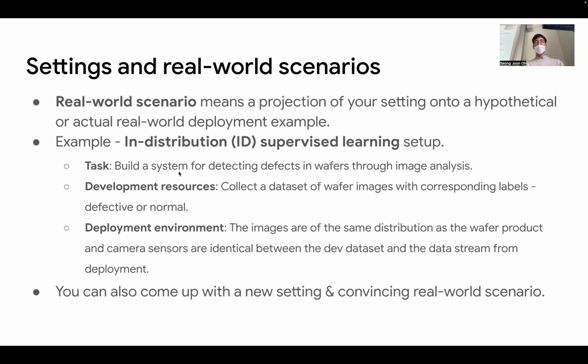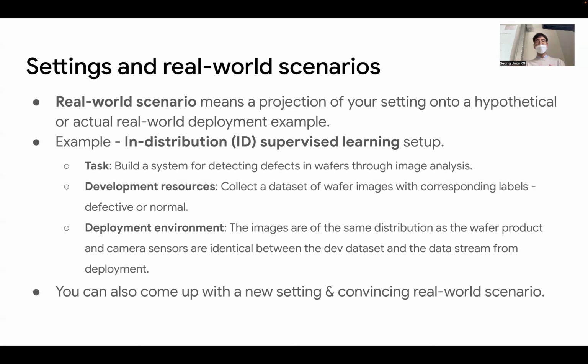Once you have this setup, you can come up with an example in the real world where you try to build a system for detecting defects in wafers, like those semiconductors. They're very susceptible to small dents and small defects, so they use a lot of image analysis to detect those defects. Let's say the development resources is a collection of wafer images with labels saying if it's defective or normal.